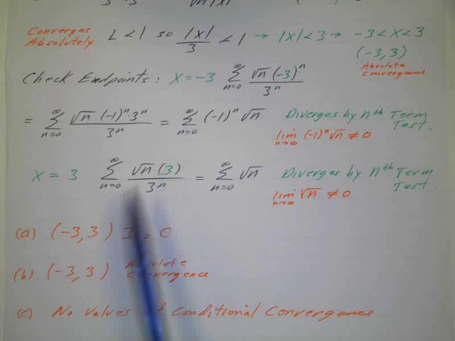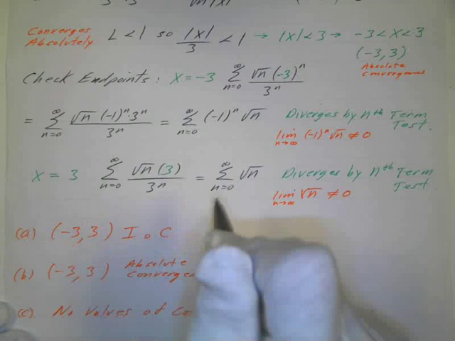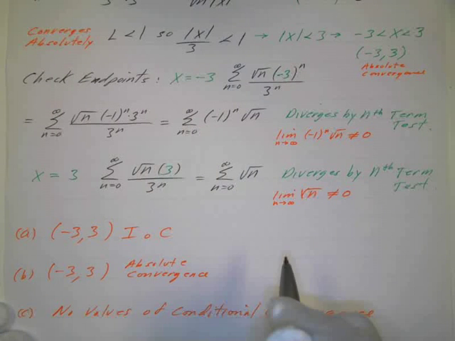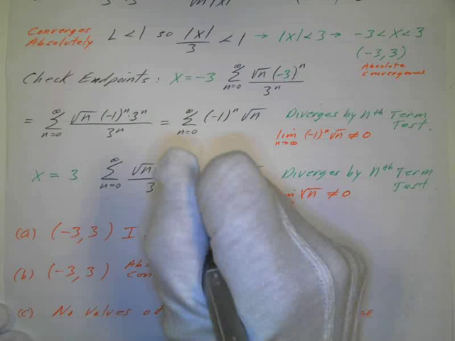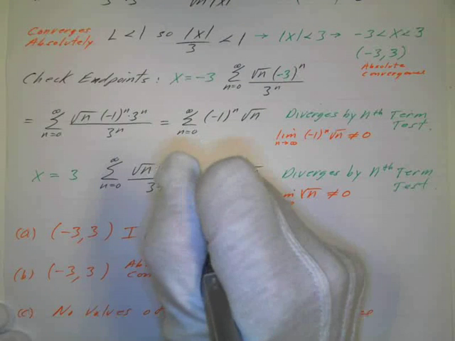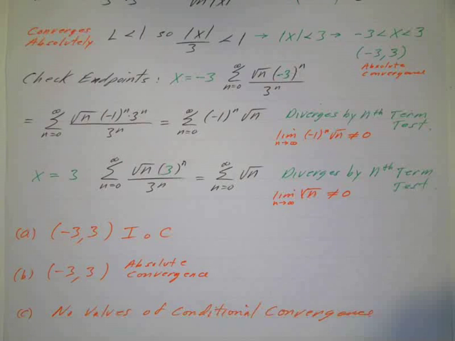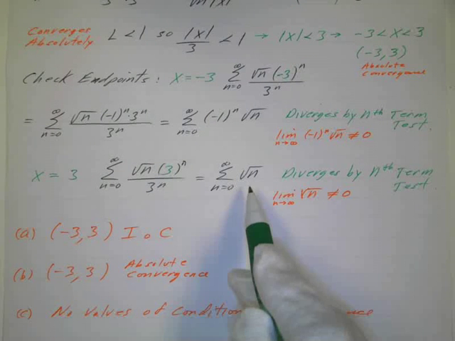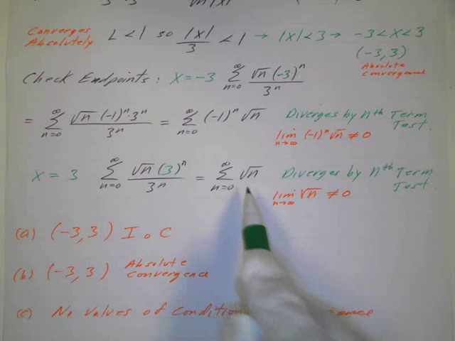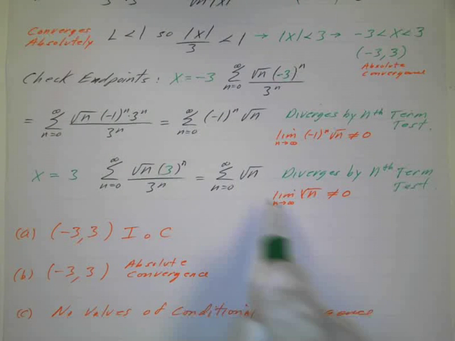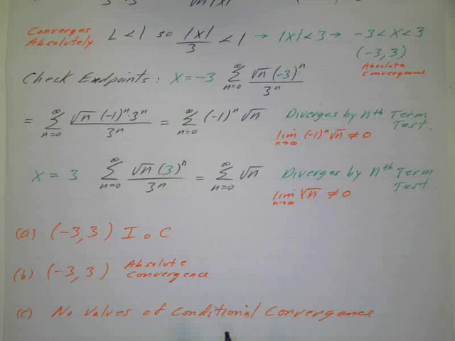And then we try 3. If I put 3 in here, this is the 3 to the n. Let me just double check this. Yeah, 3 to the n, pardon me. There's my 3 to the n, and then those just cancel. That's just 3 to the n over 3 to the n, so I just have this, and then the limit of that is infinity, so that also diverges. The limit of my nth term does not equal 0, actually equals infinity, which is undefined also, doesn't exist either way. So that diverges. Both my endpoints diverge, so I don't have to worry about those.